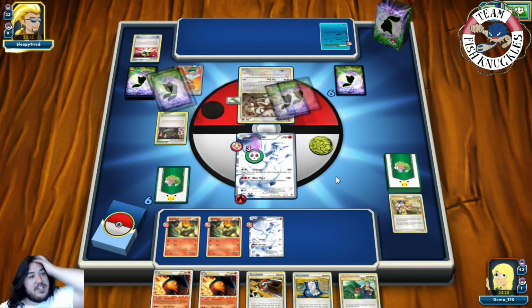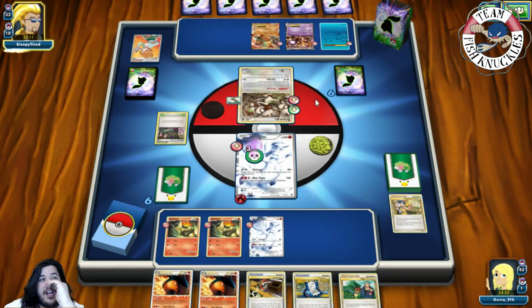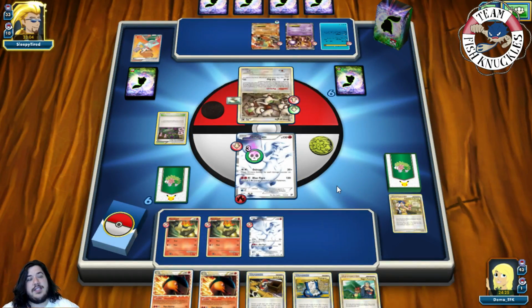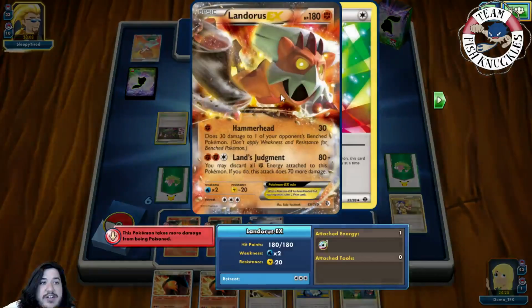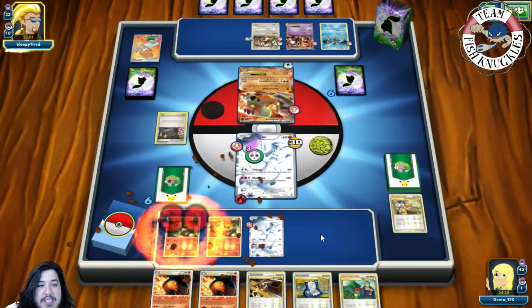Alright, so Juniper discard their hand, draw 7 to guard. Now Kyurem does have Outrage and Glaciate. So Landorus, Mewtwo. Oh, goodness. A Prism is going to Landorus. It's not good, guys. So retreat to Landorus, and we'll see a Hammerhead doing 60 to the active and 30 to a Cyndaquil.